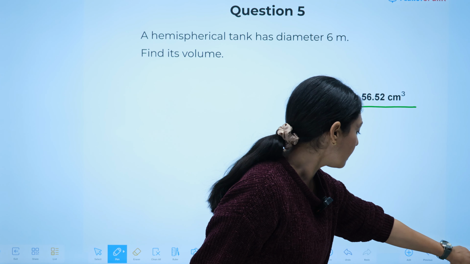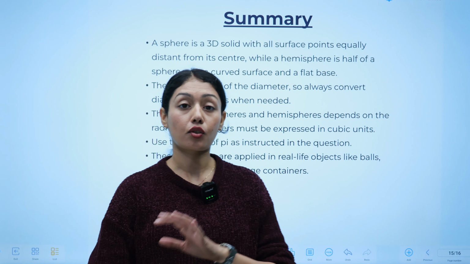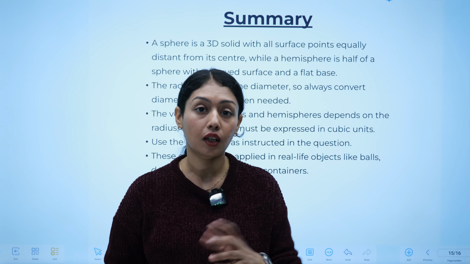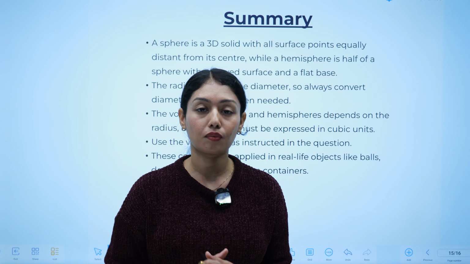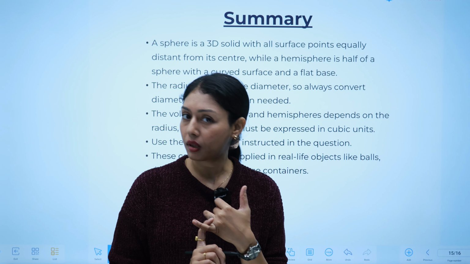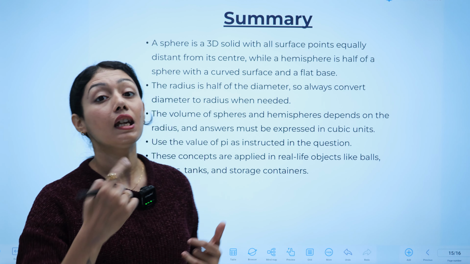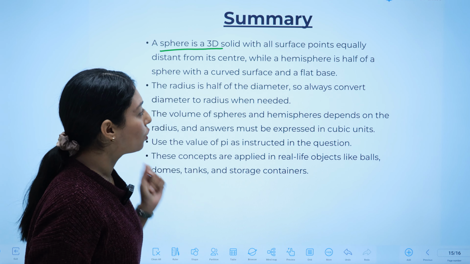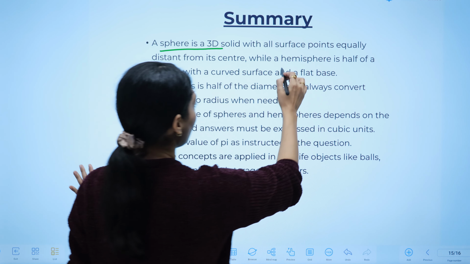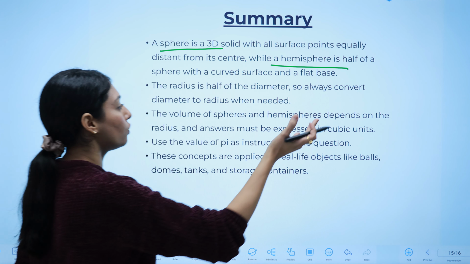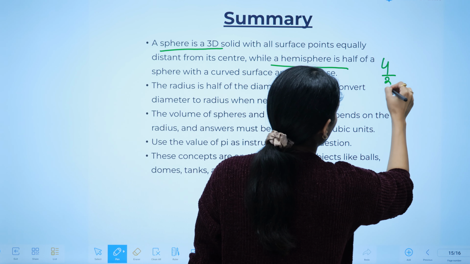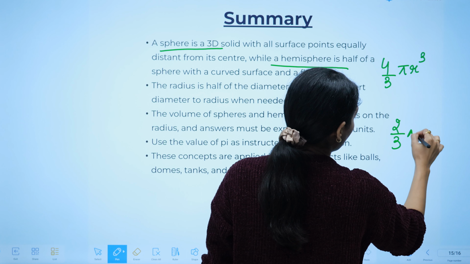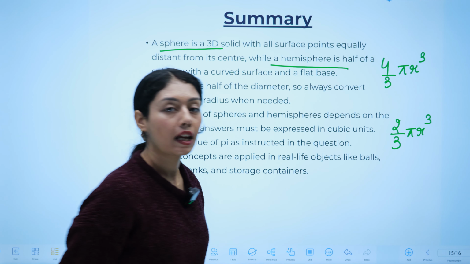Okay, everybody. So these are the type of questions that we'll be having in this topic. Sphere, hemisphere, volume हमें find out करनी है और capacity हमें find out करनी है. Maybe we need to do some conversions. We have to be careful about the value of pi if it's mentioned in the question or not, and about the radius or the diameter, which one is given there, right? So we all know what is a sphere, everybody. Yes, quickly let's go through all that we have done. Hemisphere is half of a sphere. Talking about their volumes, what are the formulas? 4 by 3 pi r cube for sphere and 2 by 3 pi r cube for hemisphere.